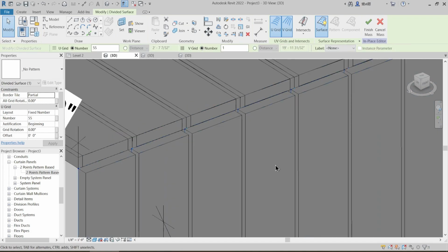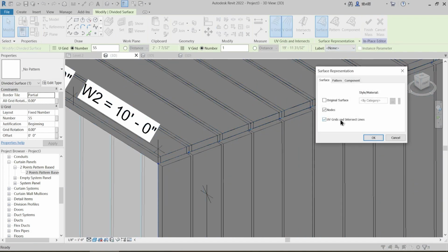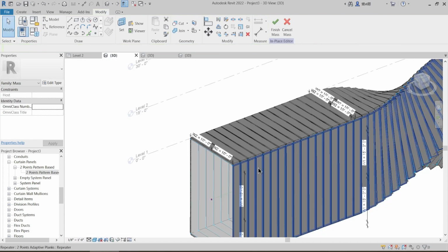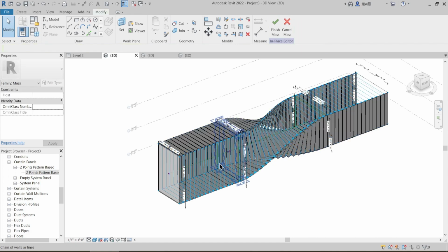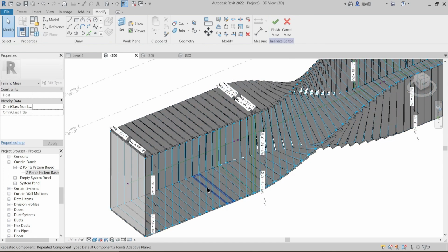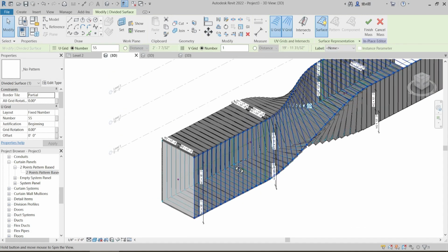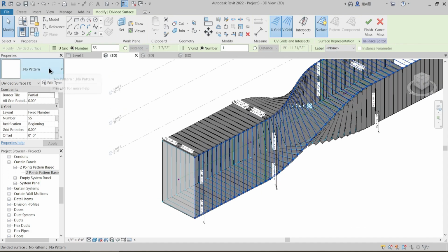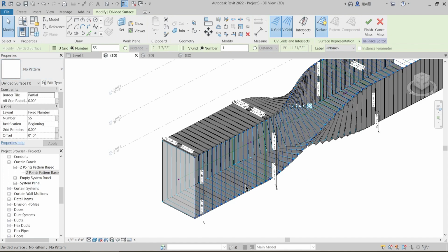Yeah, and for the surface, nothing, but just need to delete this. Once we delete this, we have this grid onto which we can select, and it says no pattern, just go to rectangle, 2 points, adaptive pattern.